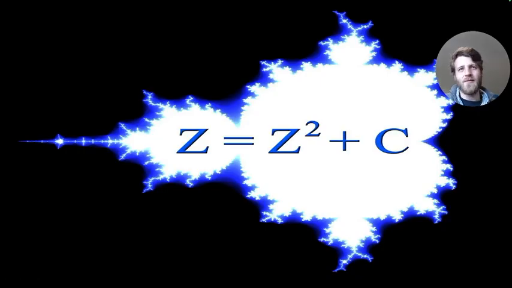Well, we have a lovely formula for it. Z equals Z squared plus C. This is a way of nature constantly repeating the same pattern on a smaller or larger scale. Okay. What does this have to do with quantization and compression?